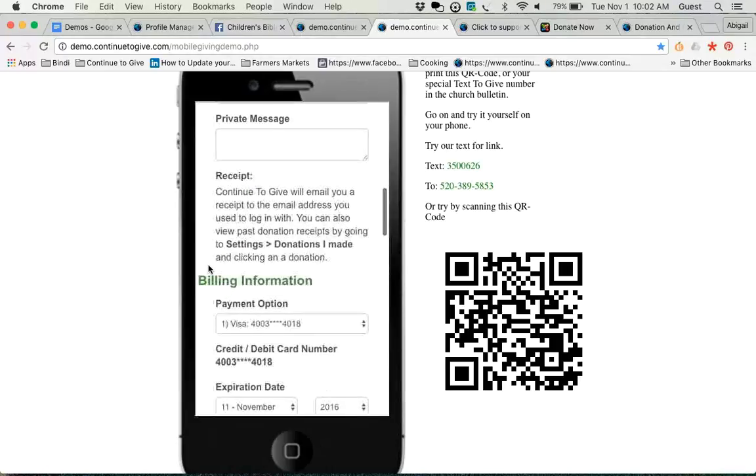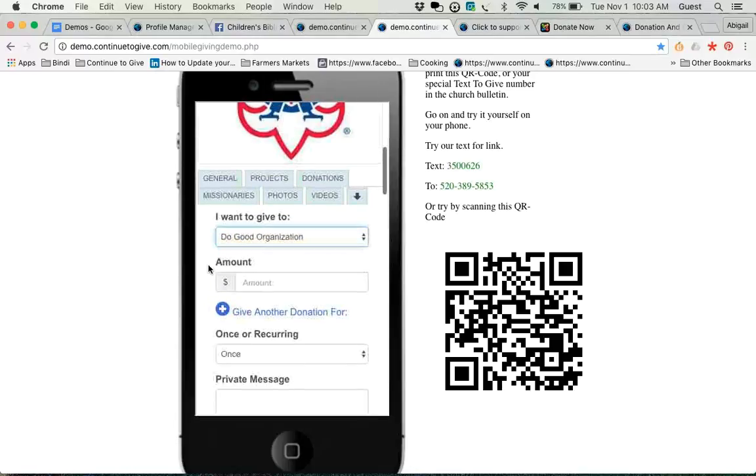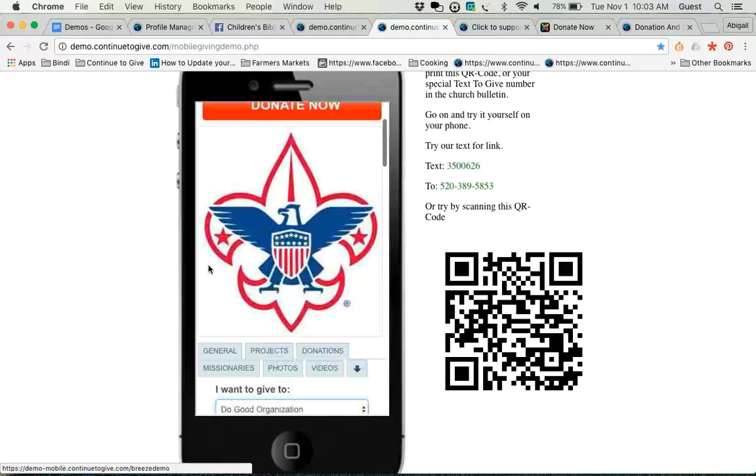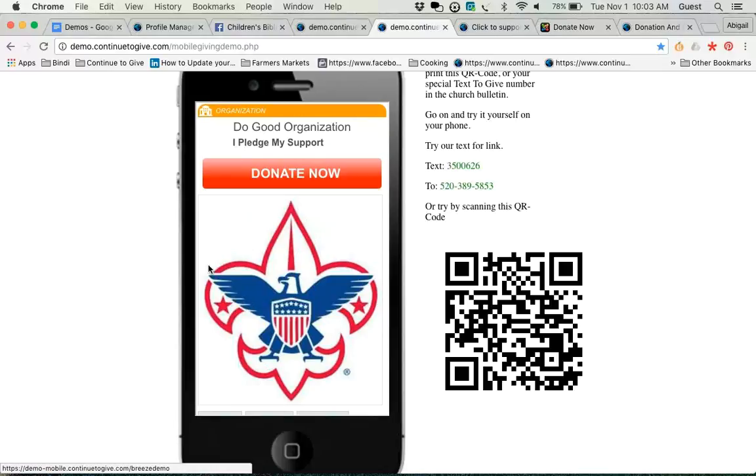Once we do hit donate, it will tell you if the donation failed and what the reason is, or if it was complete. So for example, it's really great if a donor is giving with a debit card, maybe they didn't realize they had insufficient funds in their bank account. So it'll just let them know right away so they can get that corrected and then continue to give you that donation. So let's move along to the offering kiosk.